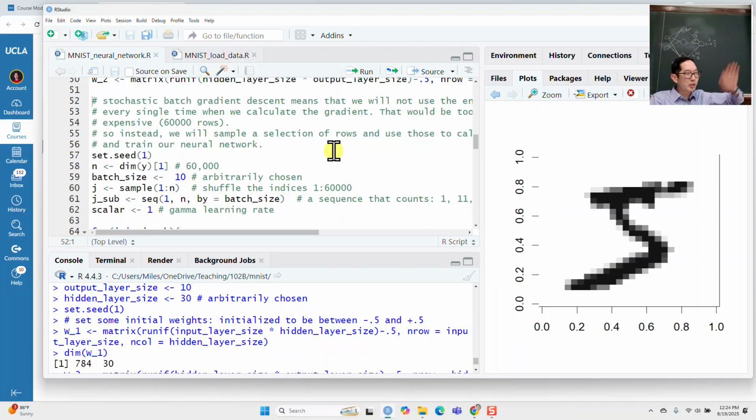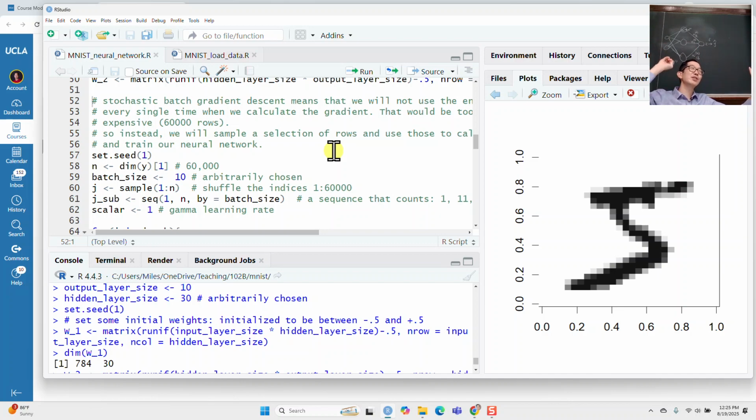And if we wanted to, we could go through it all over again, but it's just going to be faster than trying to do all 60,000 images all at once. Because at the end of the day, you can really only go in one direction, right? So the gradient's always going to be pointing in one direction. And so the gradient is basically the average.